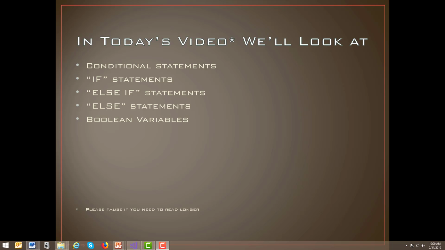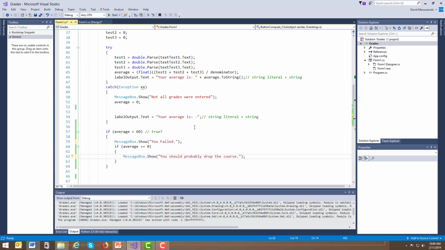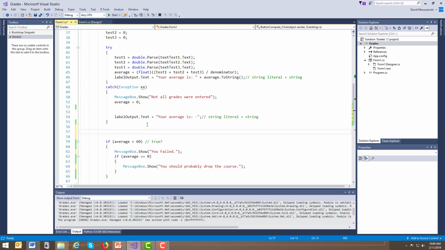All right, today we're going to take the if statement and go a little bit further with it. I'm going to start by making one specific thing clear, and that is the Boolean. We have done variables already, but we really didn't talk too much about the Boolean. So let's go ahead and do that.